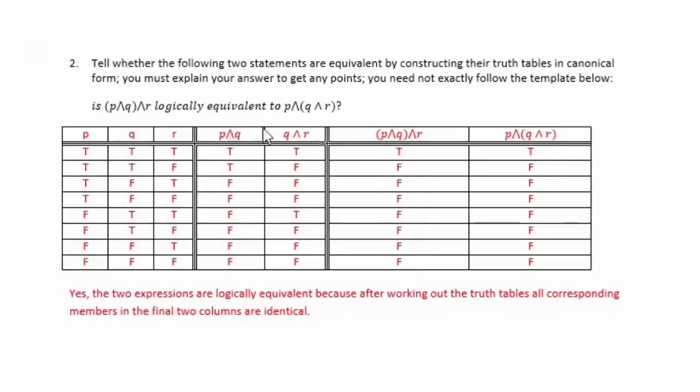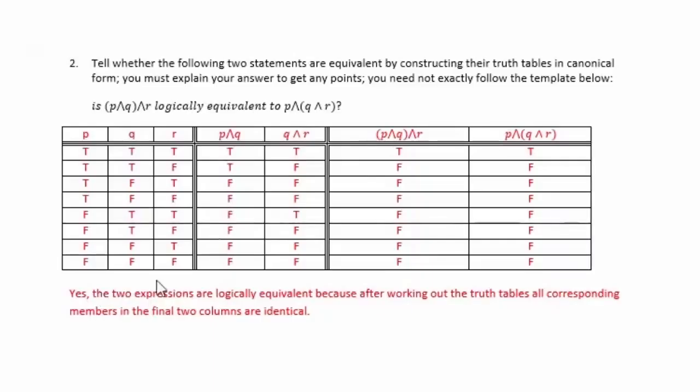Okay, now we have the intermediate expressions. Now we can determine what this whole thing is. So we take the P and Q, whatever the results we had there, and then take an AND with the variable R and see where they have them both being true. You can see that happens in the first two cells, and the rest of them, there's at least one false. Therefore, the rest of those are going to be false. Then we're going to do a similar thing with the second expression. We have P, and then we're going to take that and Q and R. Again, we're going to find the first two to be both true, therefore we get a true, and the rest of those are going to be false.